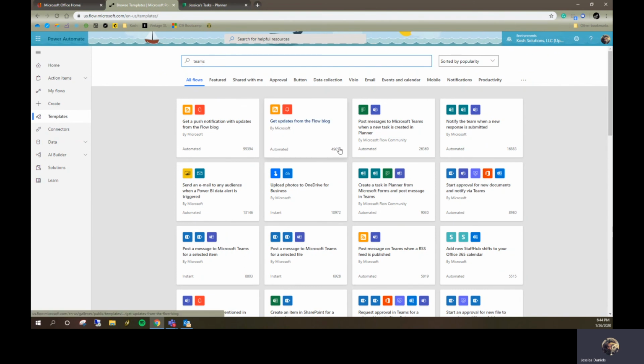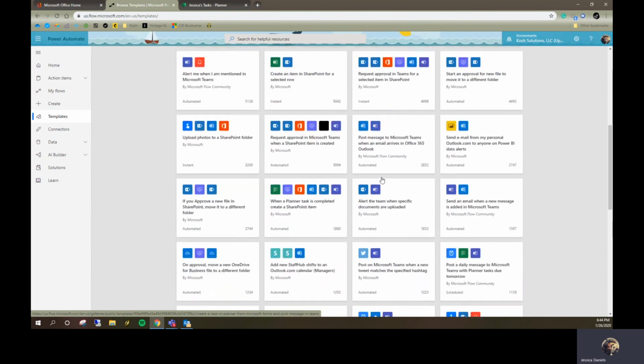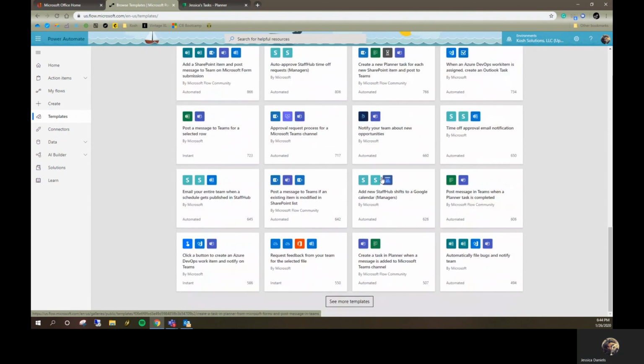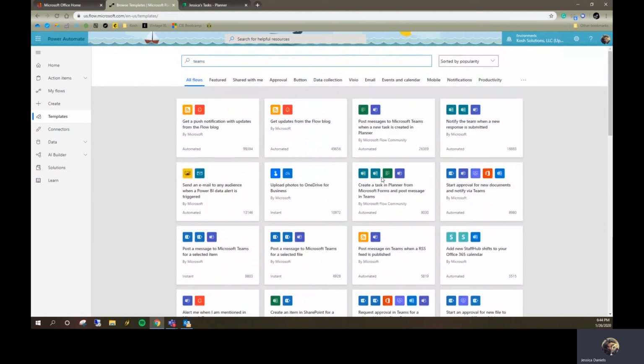So there's lots of things you can do with this. The sky's the limit, really. And there are so many templates that you could go through and just getting ideas of what you could possibly do with this tool. It's very powerful, and I encourage you all to explore this page because there's so many things you could do with this. There's lots of potential for Power BI, for all of the apps.